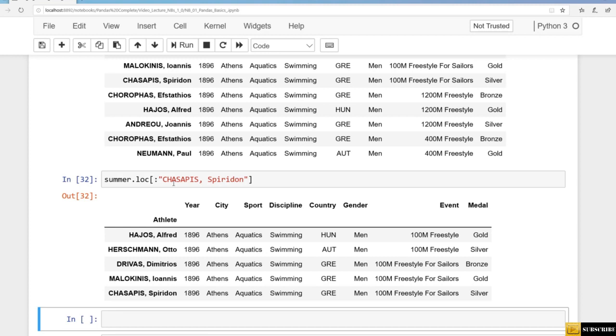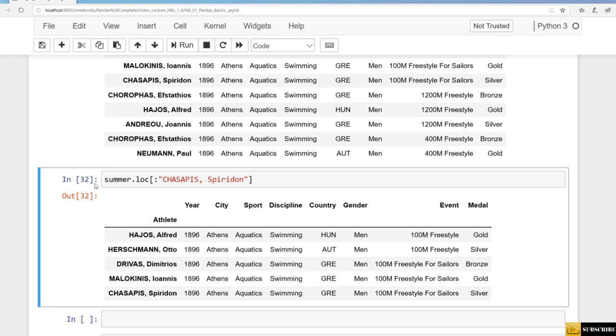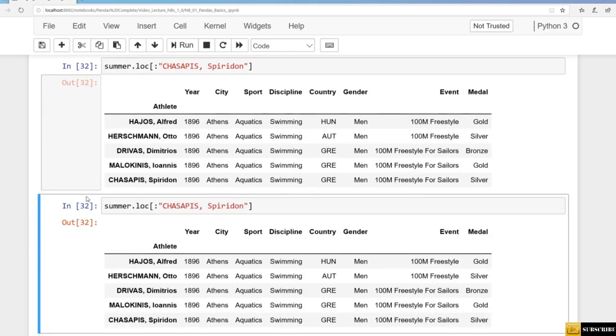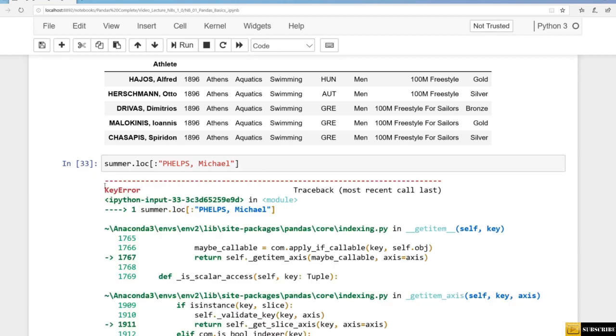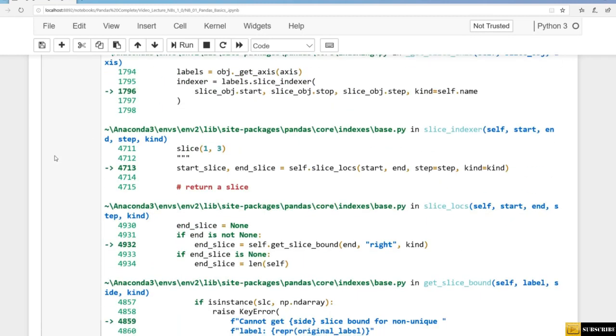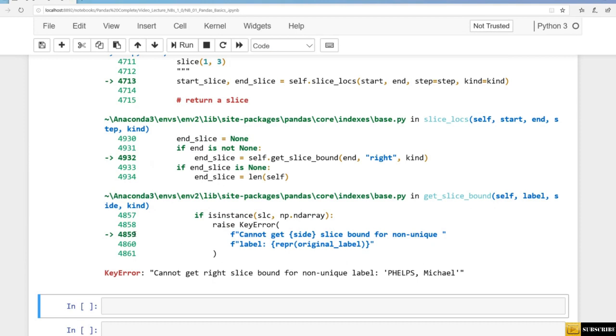And now let's try the same with Michael Phelps. So let's copy and paste. And let's assume that you want to get all rows from the very beginning until Michael Phelps. So let's run here. And here we get an error, and it says that it cannot get the right slice bound for the non-unique label Michael Phelps.